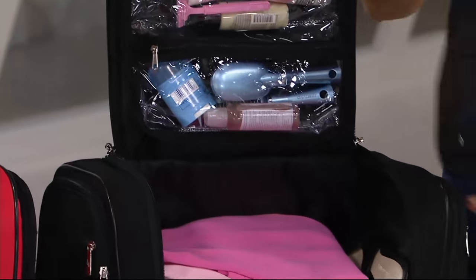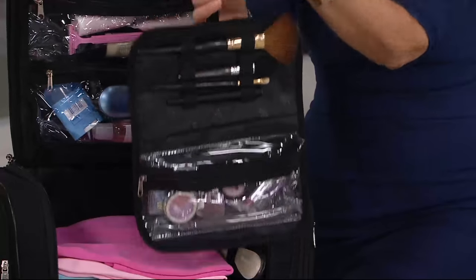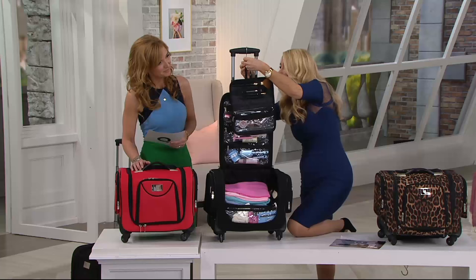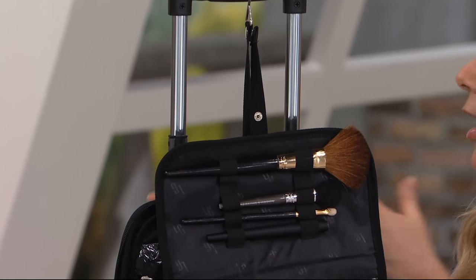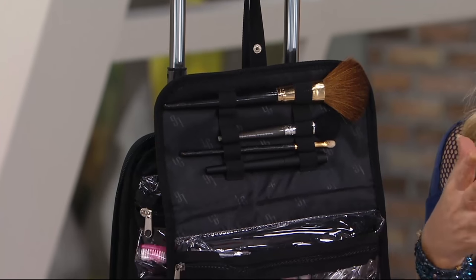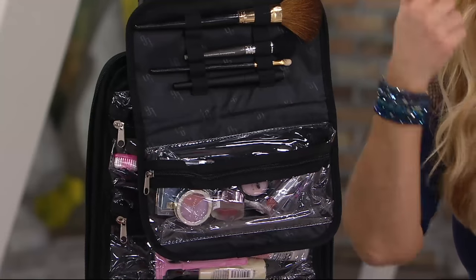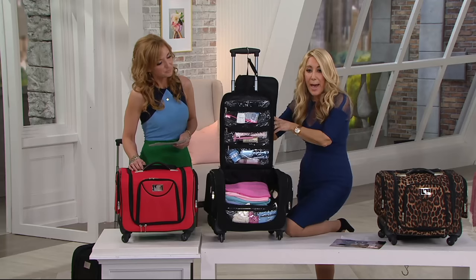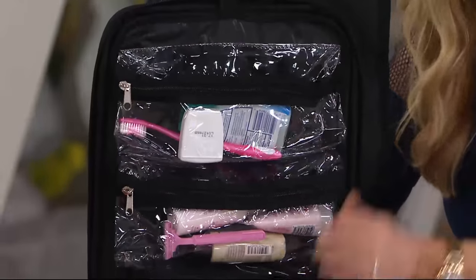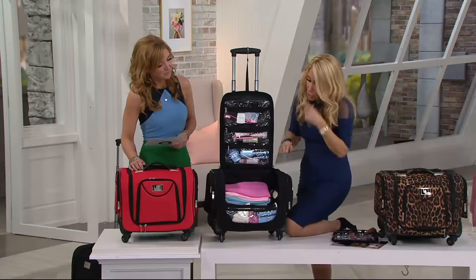Then you also get this great cosmetic case. So you're getting a cosmetic case, toiletry case, and this snaps right up here. And what I love about that is that if you're on a cruise ship, if you're at a B&B — oh, in those tiny little bathrooms — how many times have you gone in with a pedestal sink or like no room on the sink? I'm like, wait, my contacts, my this, my that — where am I going to do everything? So you bring this right in, then this flips back so you can use the toiletry case. You can use this.